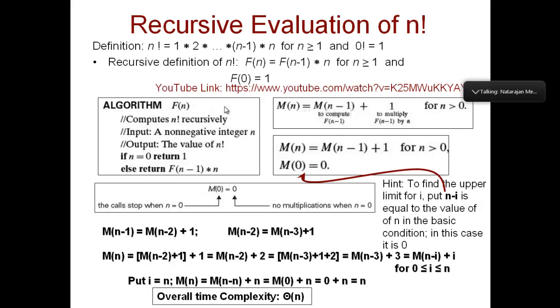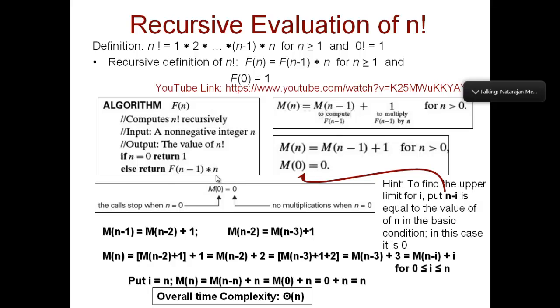So if you look at the basic operation, and I hope everyone is clear by now what you mean by return f of n minus 1 times n. If you want to compute, for example, f of 5, it is f of 4 times 5. The function calls itself, that's where recursion is. So you need to compute what is f of 4. And for that, since you're calling with n equals 4 now, it will check n equals 0 or not. Else return f of 3 times 4 and keep going. So the basic operation here is the multiplication operation, where you do f of n is f of n minus 1 times n. That's done repeatedly as you do this recursion.